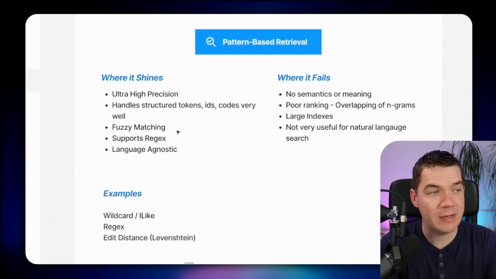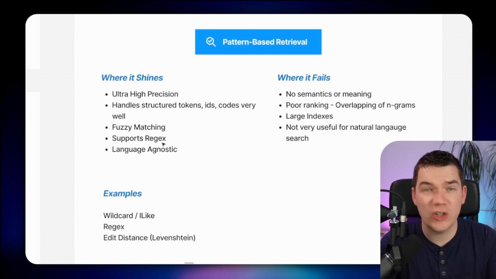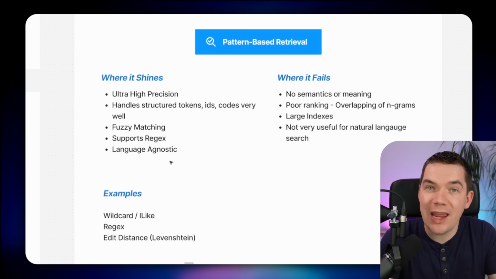It's ideal for fuzzy matching, so things like typos and partial codes, because of the way the character fragments are generated, you might get a partial match on a word, which may then be returned by the trigram index, and if it's scored high enough in the similarity score, it'll be returned to the agent. It supports regex, so here we're just using basic wildcard retrieval, but you could get quite sophisticated with it. And it's language agnostic, so it's just based off what text is actually in the chunk in the first place.